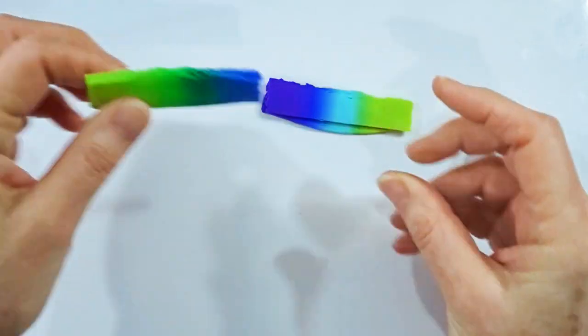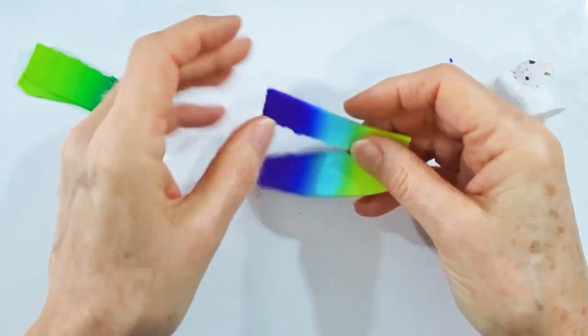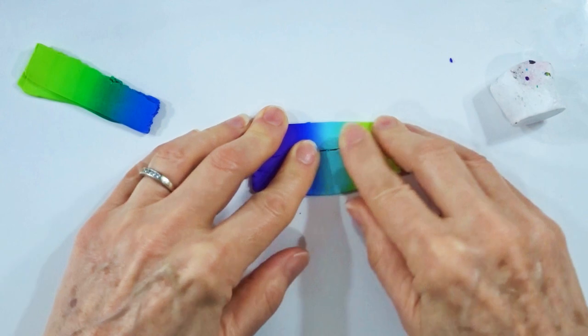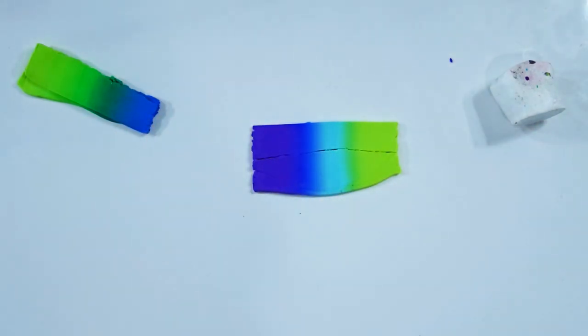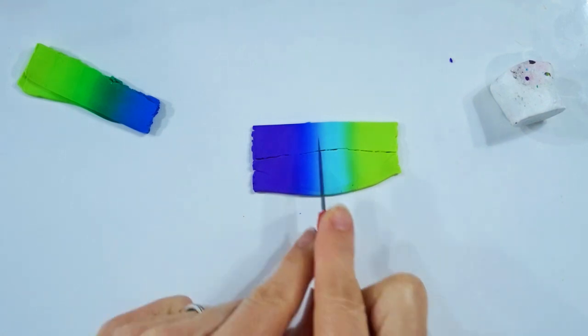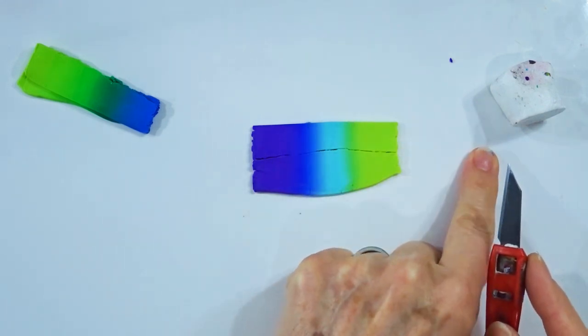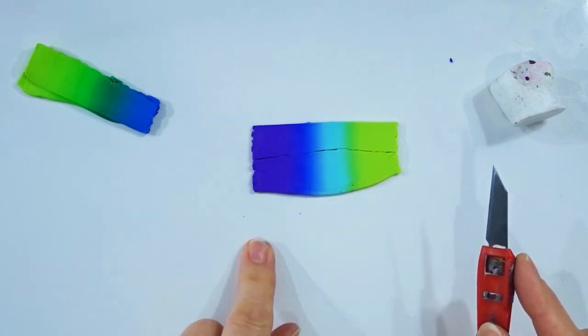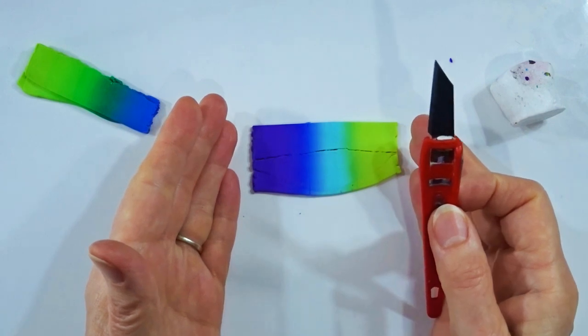But actually it's not too bad. It hasn't crumbled and hasn't broken into several pieces. So I reckon I can get away with putting these straight back through the pasta machine. If it had broken into several pieces, then what I would do is cut it into three separate parts, condition that clay as one colour, the middle clay as another colour, and that clay as a colour, and then put the three pieces back together to create myself a new skinner blend.